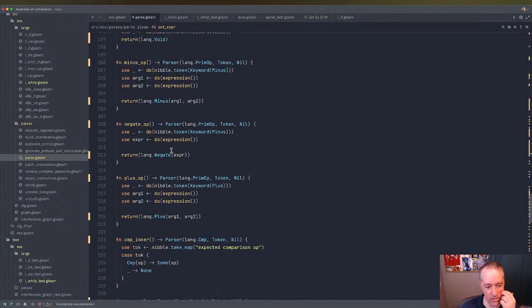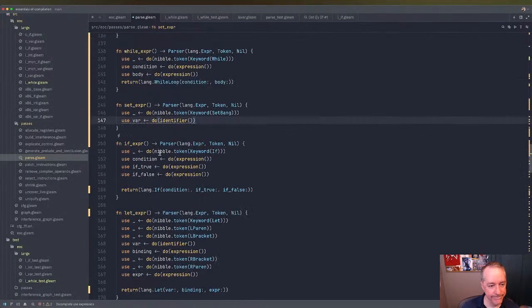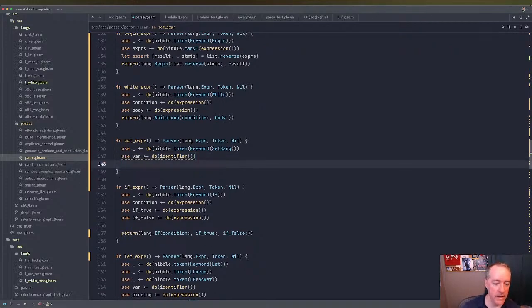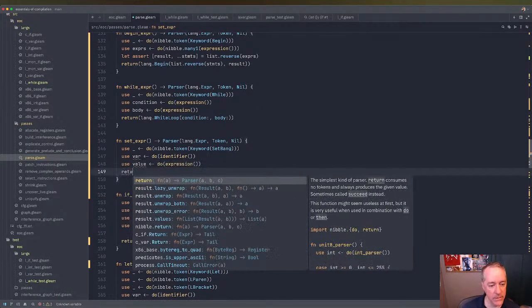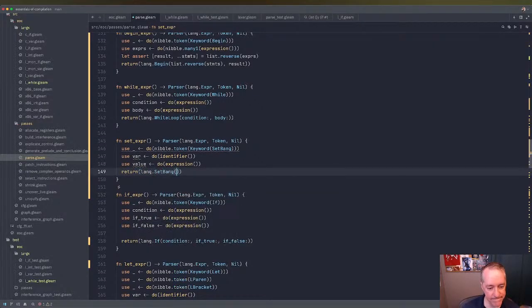Right, so that returns a string. Okay. And then we have another expression. And then we return lang.SetBang var value.